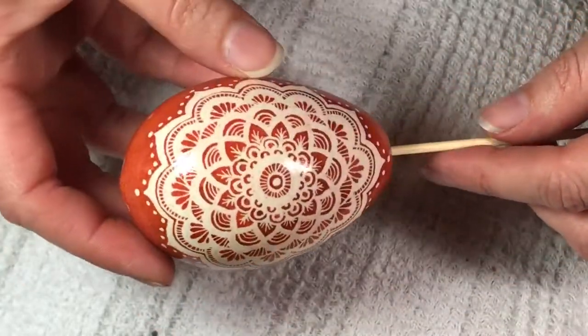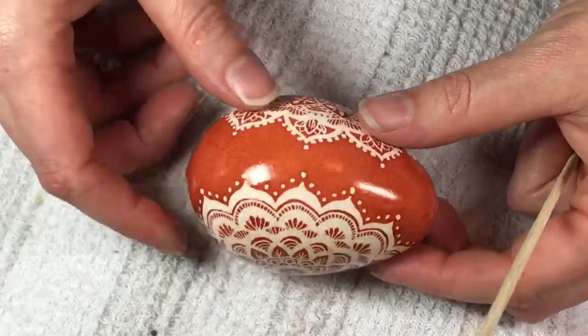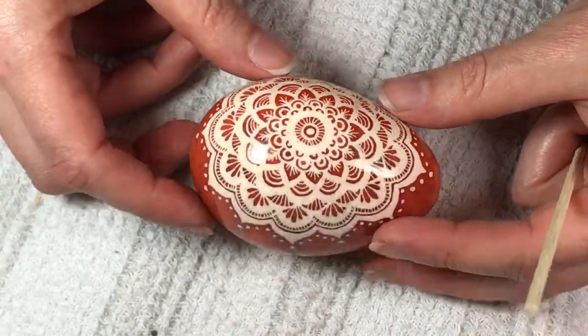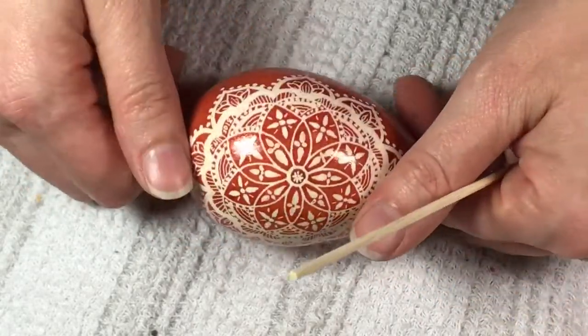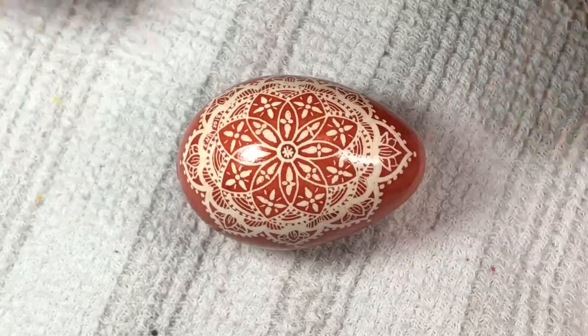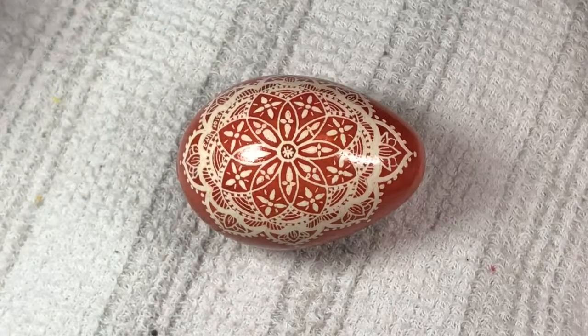It's been a few days varnished, so it is dry but not fully cured. I'm not going to keep handling it too much more — I'm going to put it back on its little skewer as a beautiful pisanka lollipop and let it continue curing, and then it will be ready for possibly a new home. So that is how this one ended up turning out.